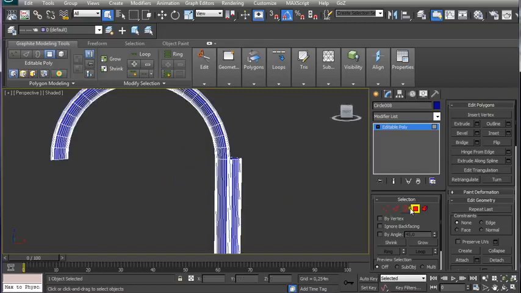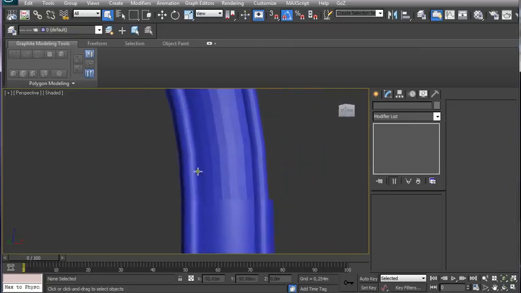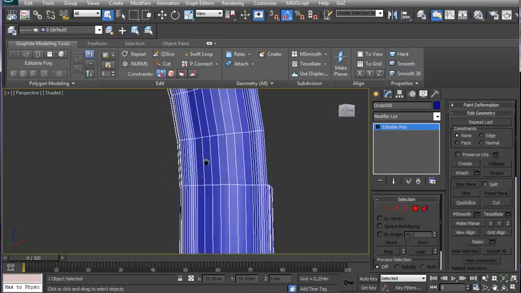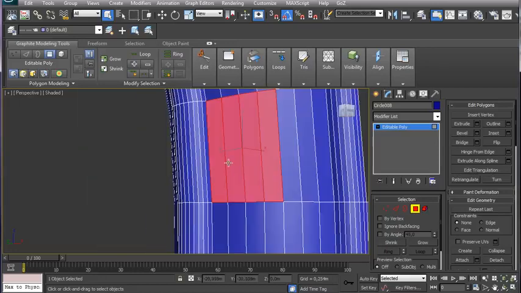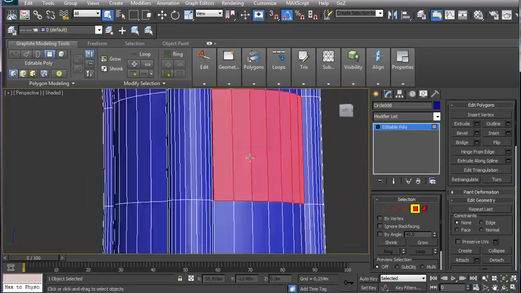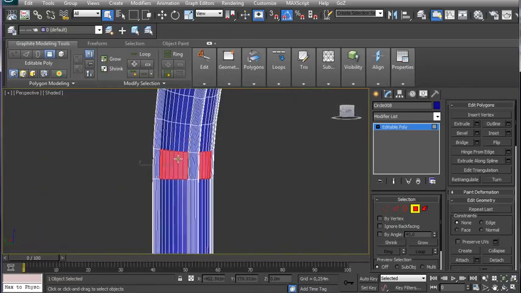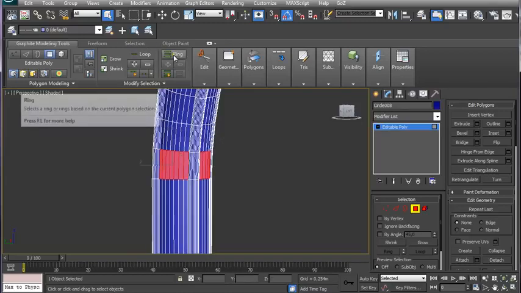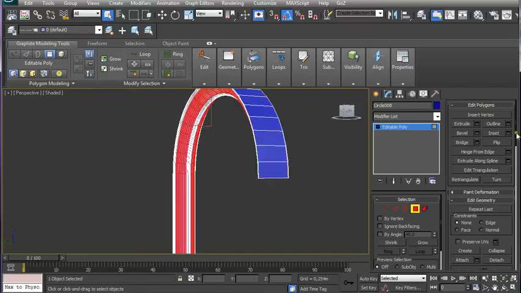If we take a look now, we have this created, but we have a slight issue with these polygons not being in the same smoothing groups as this below. So I'm going to show you how I fix this. Holding Control, I select these ones and these ones, and I go here to ring, and it's going to select everything that I want.